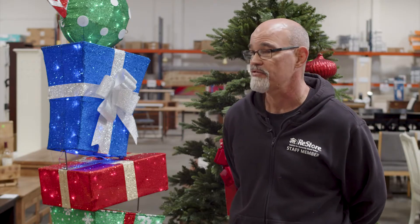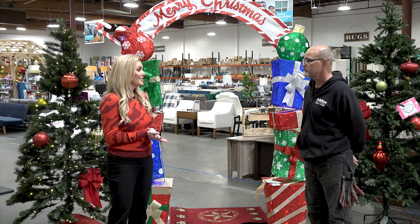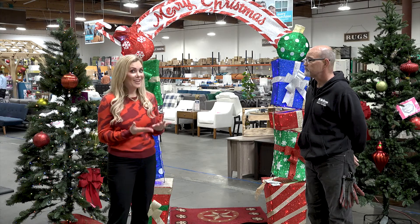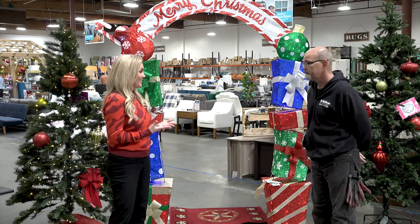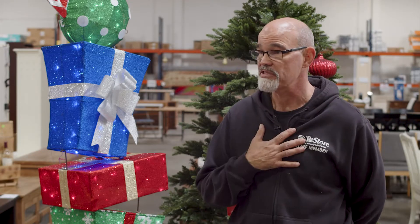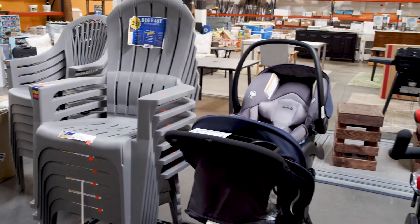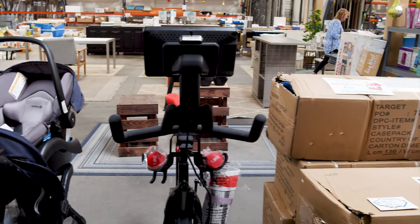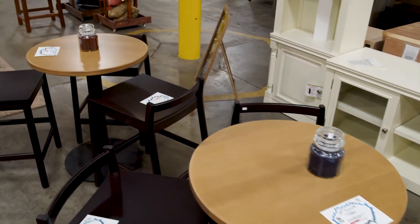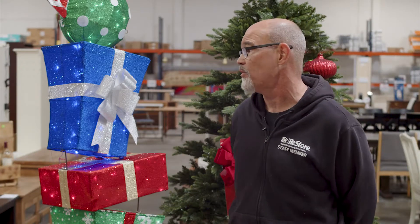It comes from a variety of sources. One of the cool and unique things about this center is some of the items that you offer are brand new. Can you tell us more about that? Well yes, we've been very blessed — we're very lucky that some of the companies that donate to us donate brand new items, gently used items, items that shouldn't have been shipped to them. There are a number of reasons why we get the things we do, but we do have a number of brand new items in here.